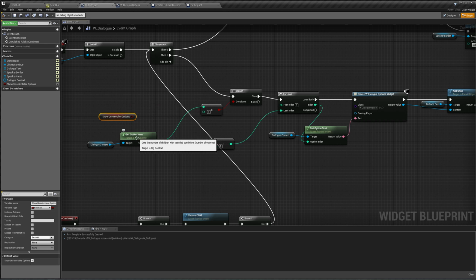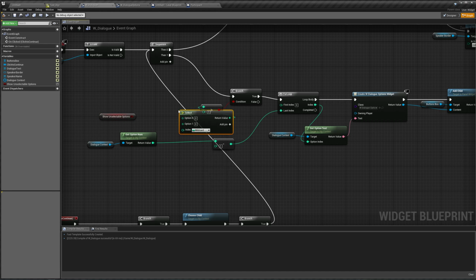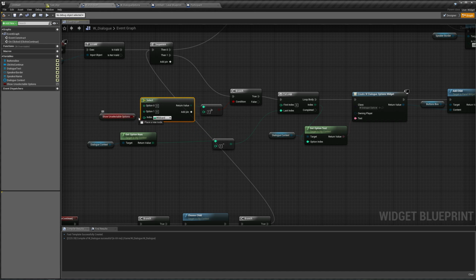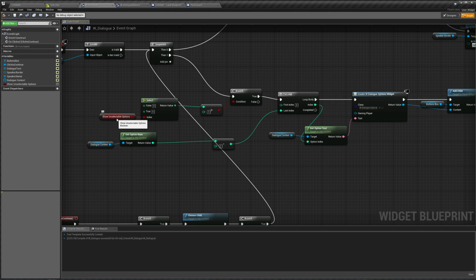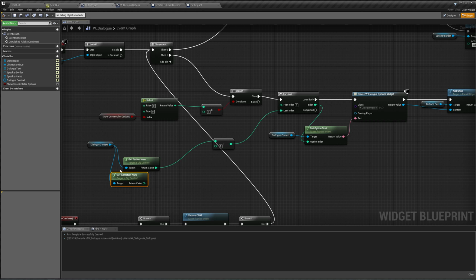And instead of just passing in our get option num immediately into this branch, we're going to click and drag from there, and we're going to say select. We're going to select an integer instead, based off show unselectable options. So if this is true, we are instead going to get option num, or get all option num. There it is. So that's if it's true, and if it's false, we are going to get option num.